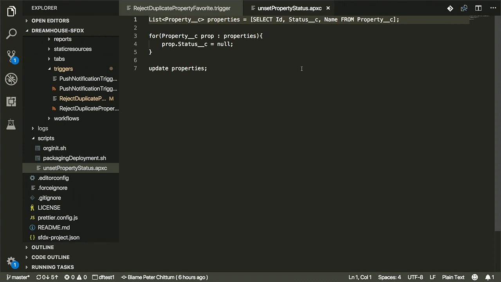So for instance, in this demo environment, when I want to reset the available value in that property, it's hard to do with a CSV. Right now, when I do the bulk import, it sees that empty value and it doesn't null it out. On the other hand, if I null it out in Apex, it works just fine. So this is my reset script, actually, for that available property value in this org.